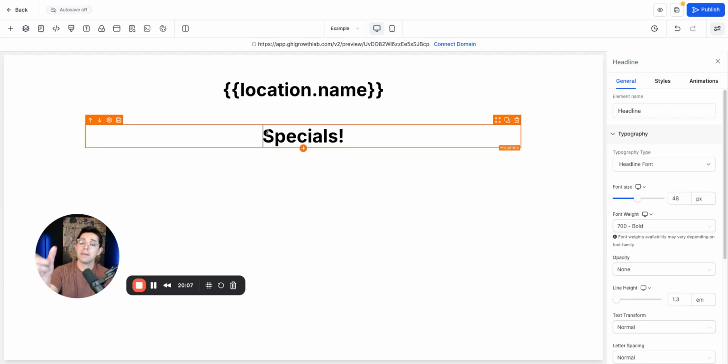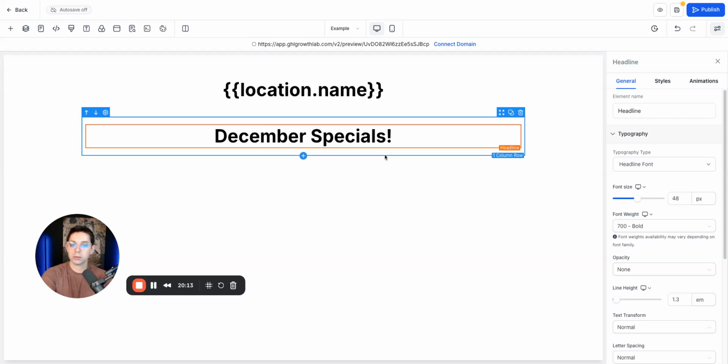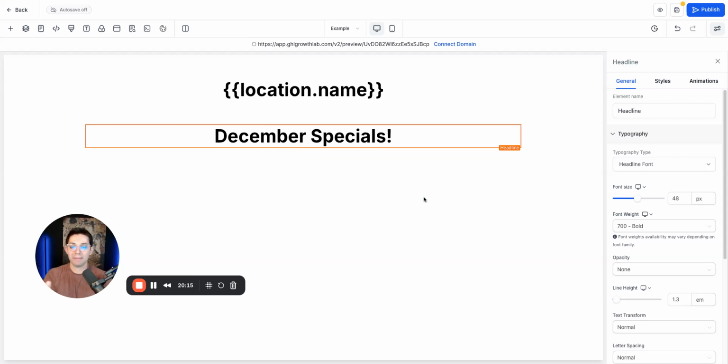And in the beginning of this, let's say I want to have December specials. But if I have this December specials title in multiple spots, maybe on my homepage I have one little section, and then I have another page that is all about my specials for December, I would have to go in every single month for those two pages, wherever I have December, and change it out every single month in multiple spots.